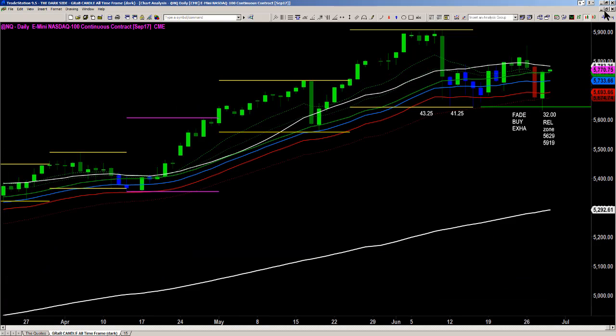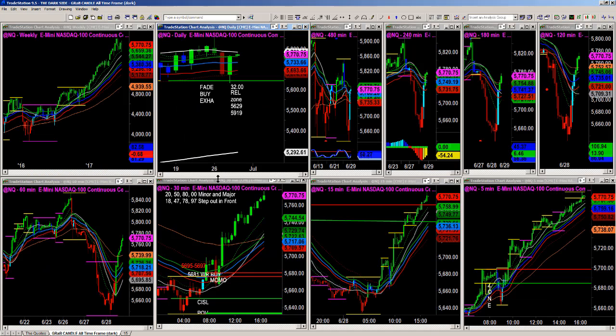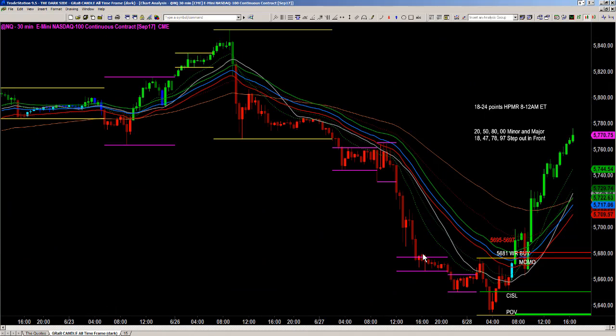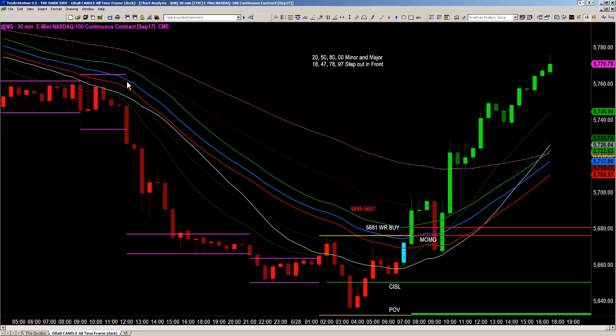All right, so here comes the 30-minute NQ. Now we did this live in the chat room. So take a peek at what we had with the downtrend here. And instead of looking for exhaustion or support at the floor, now I'm waiting for some kind of bullish momentum through a ceiling. Realize they're both buys, but now I'm dialing it down to a 30-minute time frame looking for that opportunity. So when price action rallied through, and take a look at the Darvas resistance and the 56.80 minor psychological level, what we set up live in the chat was a 56.81 wave reversal buy.